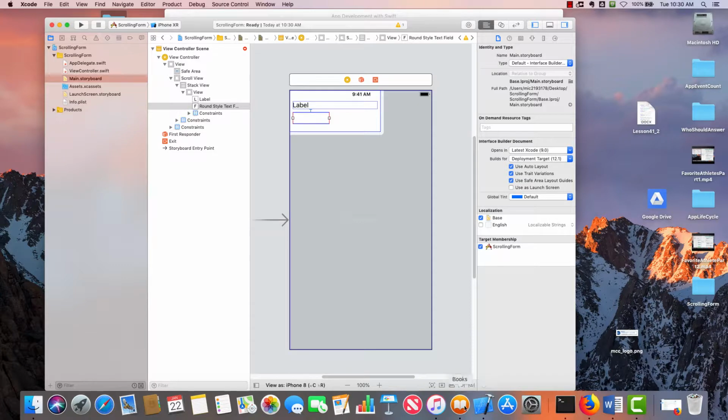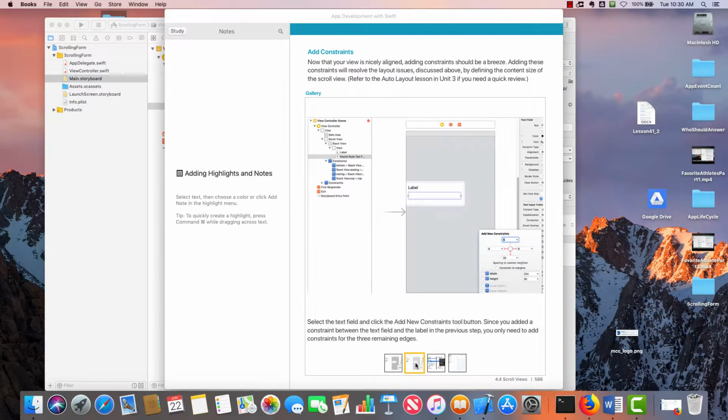And let me see, what do they specify for my text field? So the one thing we do not need to do is constrain the top, because we've already added the constraint from our label to our next object. But we're going to do the left and right. We're going to set the leading and trailing edges to 8, and then the bottom to 20.